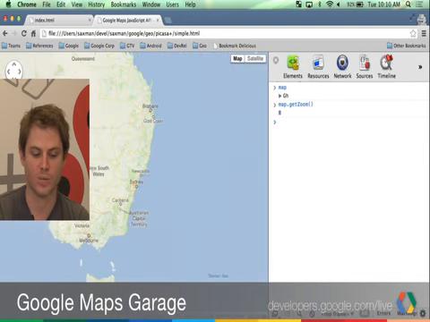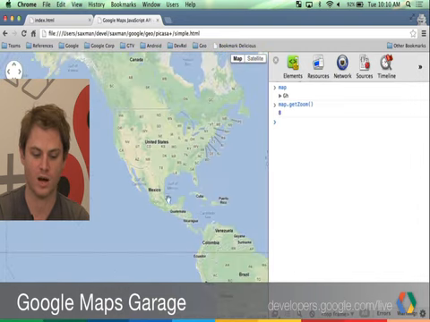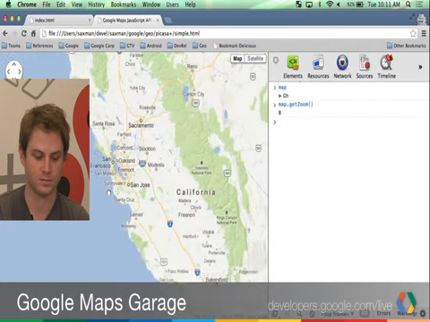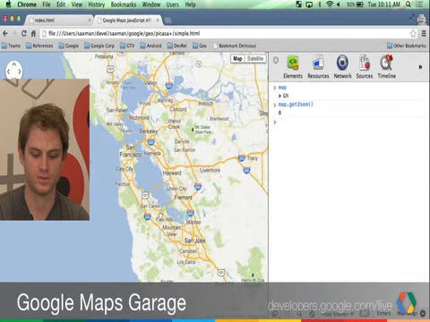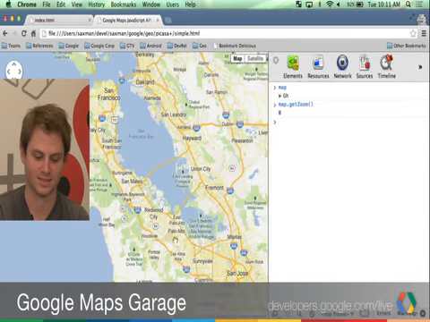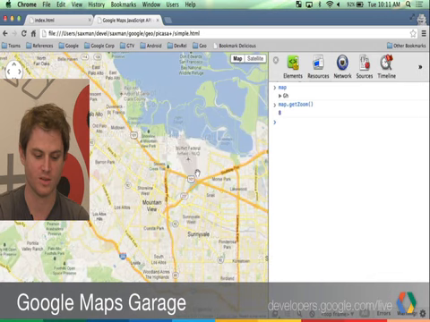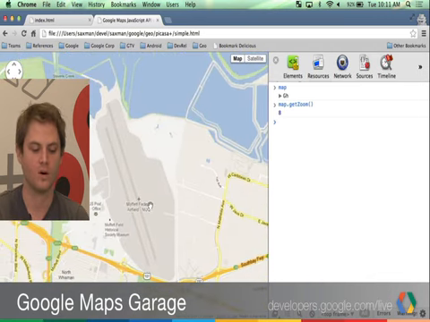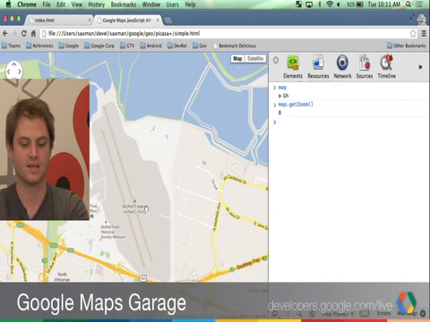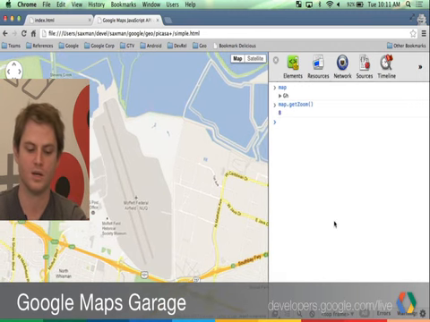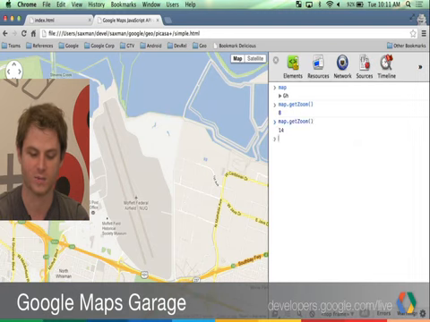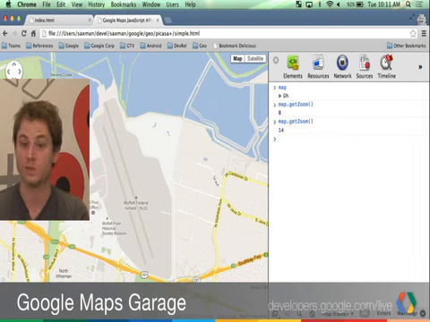So let's say we do want to go back here, and we zoom out, and we do want to start on California, just because that's where we live. Yeah, we're so California-centric, I guess. So we'll come down here, and then I really want to look at the Moffett Airfield, and I want that to be the center of my map. So I've now positioned this, and I think this is a good view. This is where I want to be. So I can do map.getZoom to see what I've done, rather than keep track of what zoom level I'm on. And I can see that I'm on map zoom level 14.